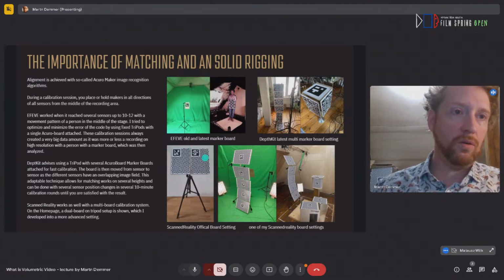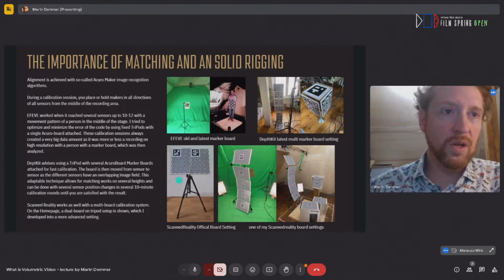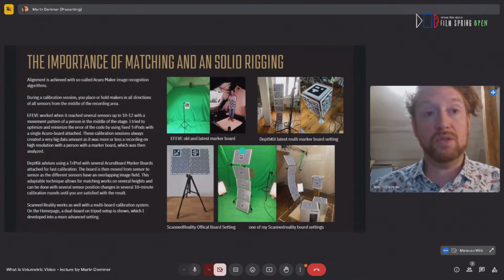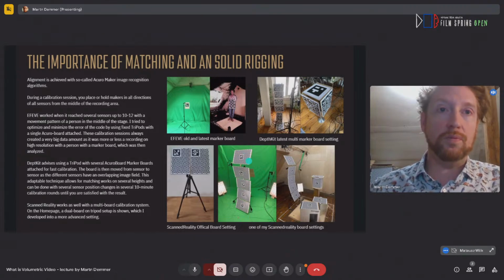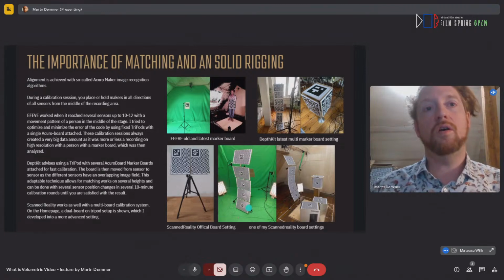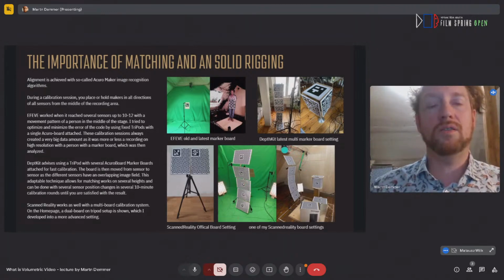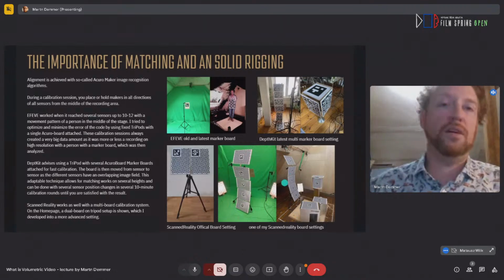So this is the marker, the official marker promoted on the scanned reality page. And as they have many more markers in their recognition system, I went with a similar approach to the DepKit approach, where I have an entire tower of marker boards which are then recognized at the same time.